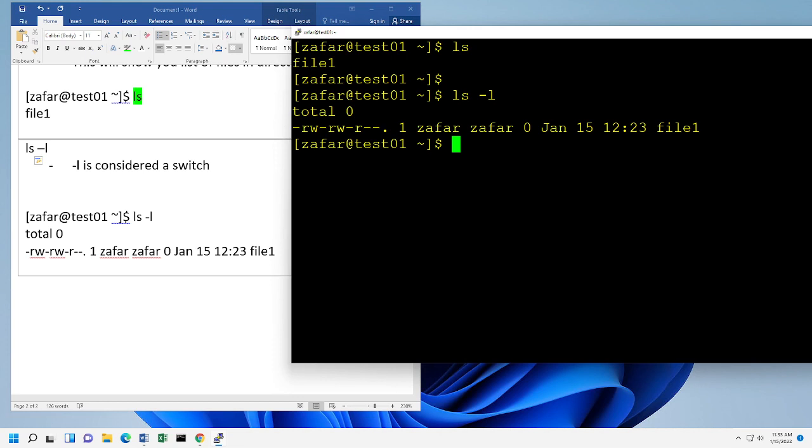Total 0. Good. Total 0, and then you have a file name. The file name is the one you created earlier, on the right side it says file 1. And this is all the other information related to that file. It'd be better if you had another computer, so you could watch on one computer and practice on another. That'd be great. I will do that next session.